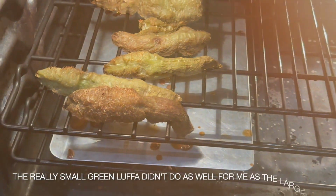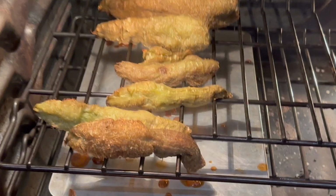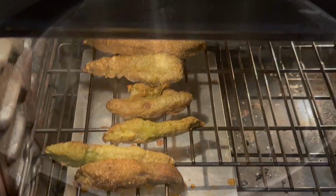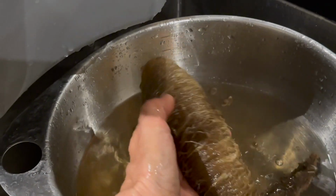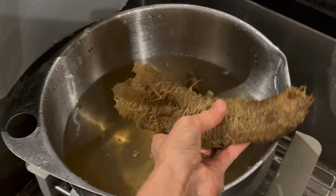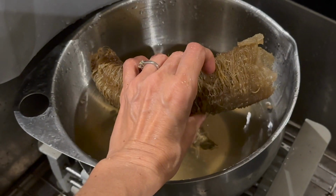In the oven right here, you can see these were my less mature ones, the really small ones. I tried to salvage them. Most of them just cooked, and I had to compost them. Only one of them really made it, and it's this one right here. You can see it is a good texture, though it's a darker color, but I did squeeze stuff out and this one did really well. This is probably the smallest size that worked for me of all the green loofah.